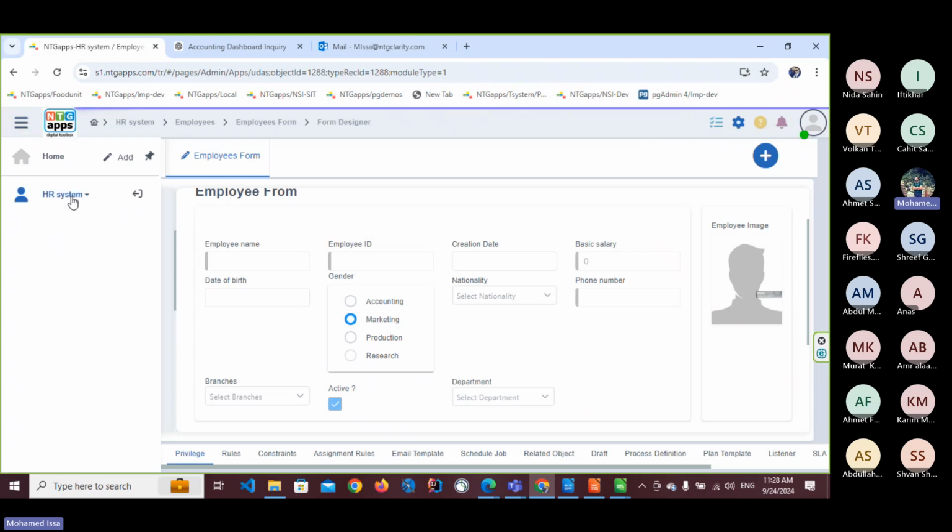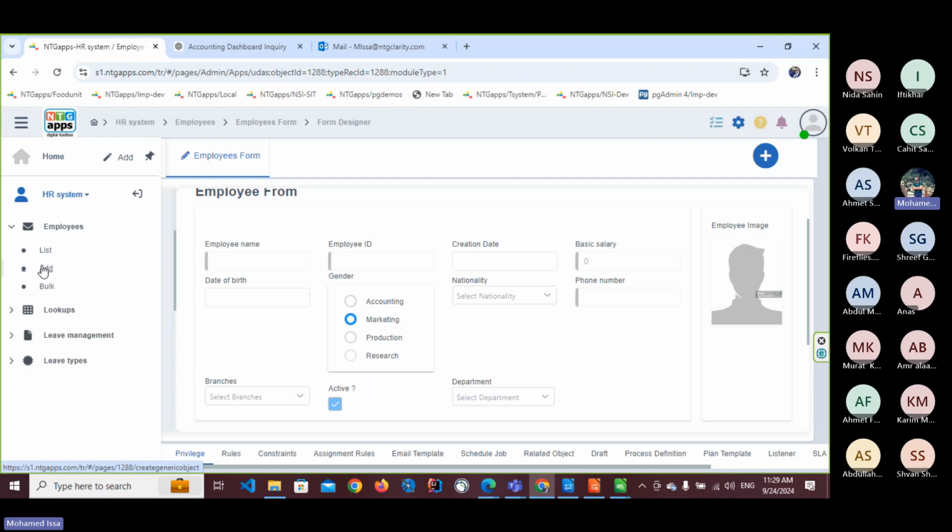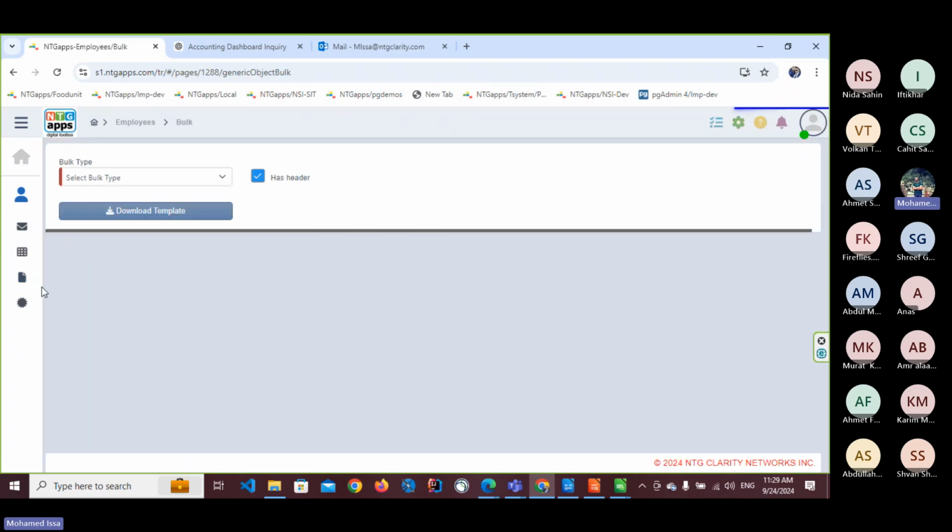now if I go to the HR system, I can see beside the list and the add, I have the bulk. And if I click on the bulk, I can download the template, and the template will be downloaded in an Excel sheet. Let me show you.